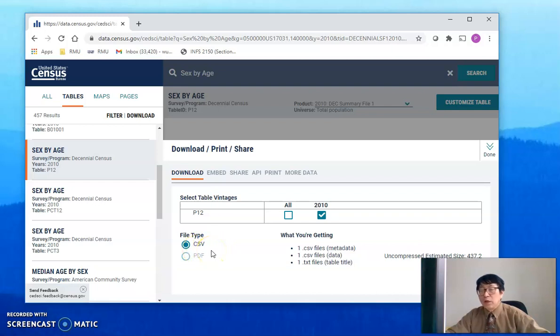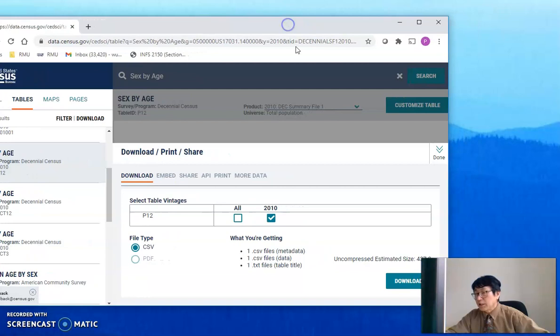CSV, for those who know more about data processing on the PC, stands for comma separated values, which is a file that Excel can read, or OpenOffice applications can do that too. You will read it and produce a spreadsheet. So CSV is what we want, so that's fine. So we now can click on download. My picture is blocking that. We click on download.